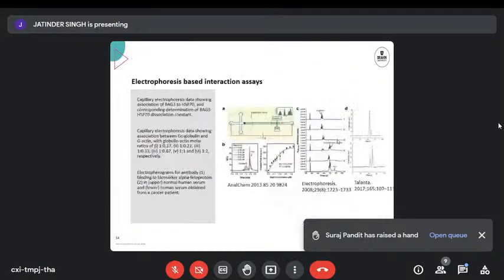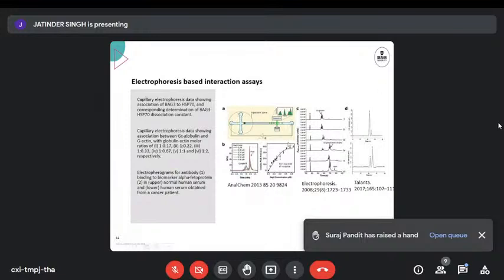So this is where we get back a little bit close to my comfort zone again. So here we're doing electrophoresis to measure the interaction between an antigen and an antibody. In affinity electrophoresis, we know that the migration speed depends again on our size to charge ratio. If we are an antigen that's bound to the antibody, we get larger, so we get a little bit slower. By measuring the amount that an analyte gets delayed, changes in migration time, we can derive back how long this target analyte has spent in the bound phase and free solution.